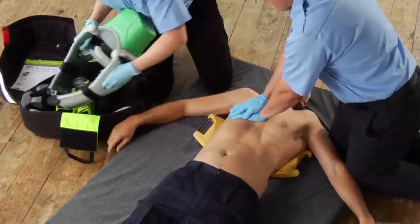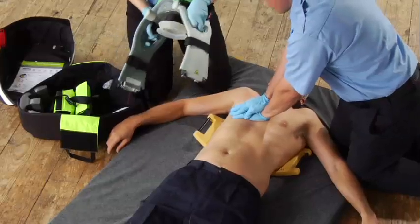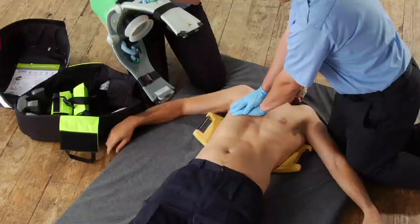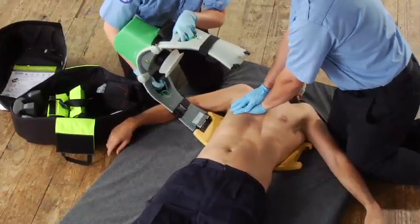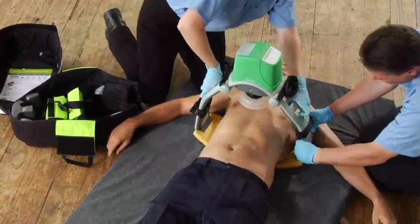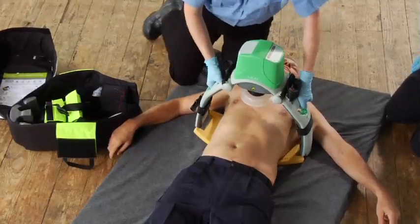Lift the upper part of Lucas out of the bag by the leg handles and it springs open. Pull up on the release rings until the claw locks open. Now click the closest leg onto the back plate — keep fingers clear. Then stop manual compressions and lock in the other leg. Pull up on both legs to make sure they are locked into the plate. That's very important.